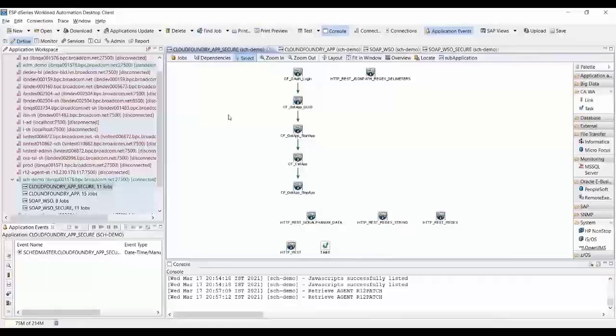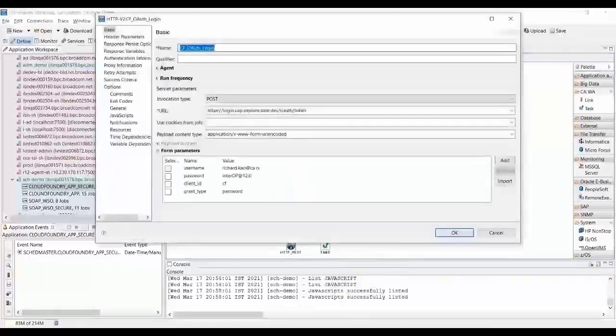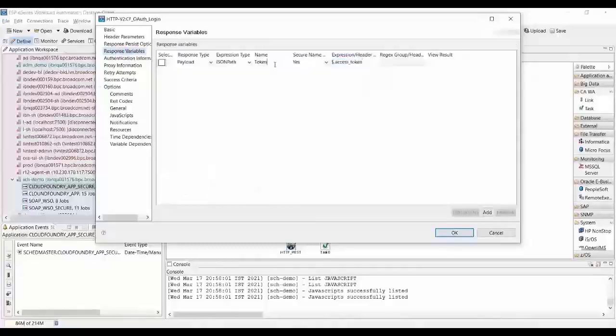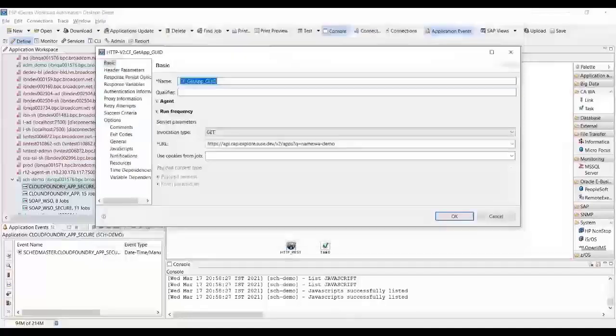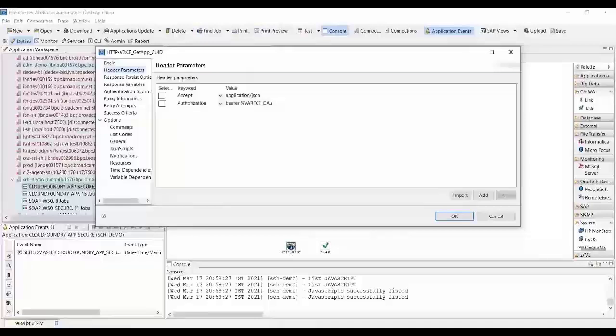So from the HTTP v2, as I said, one of the important functionalities is how we could use the response variable. In this case, I'm capturing the access token by the name token, and I am going to use this response variable name token and input it to other job types, other jobs below this. So if you see, I'm going to use that as the header parameter. Now, from the first job, I'm able to generate the access token, and I'm going to use it as an authorization value. So we have extended the global variable syntax in order to make it work with the response variable.